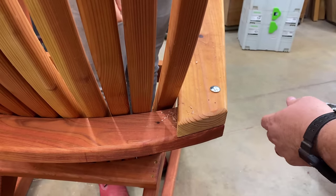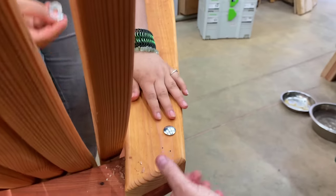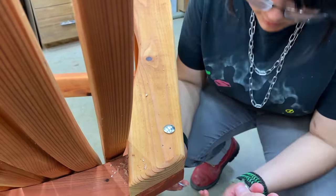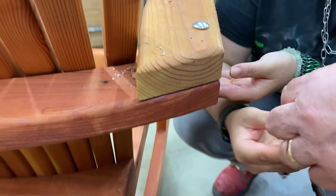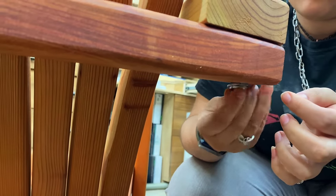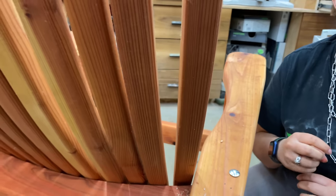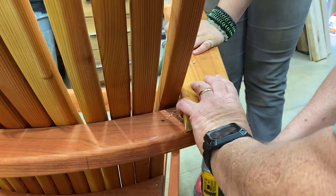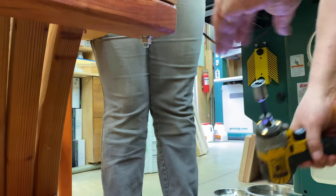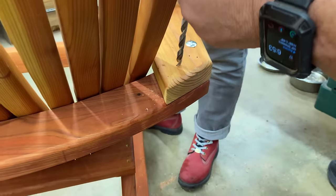I used galvanized for the Adirondack chair that I built for a client in the last video build. So anyways, we're going to put a washer and then a lock washer because we don't want these to come off in the future. And then, of course, follow that up with a nut. And you can see how all that goes together. And then it helps if you do have a drill or an impact driver, and you can put a little adapter to like a 3/8 inch socket on that, and you can just drive that right in. So I like to drive it in until one of the washers sucks into the wood and the top sucks into the wood just a little bit. That gets it nice and secure.